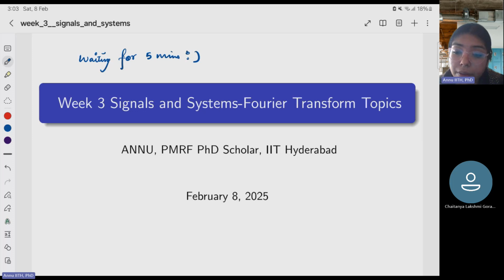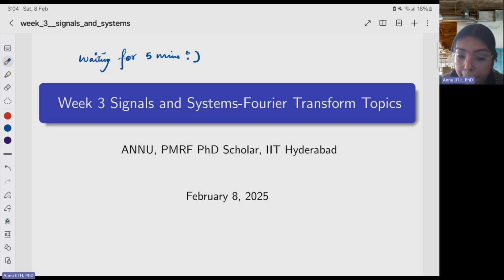Okay, so I'm just waiting for some minutes for others to join. Actually, this course is being taught by the professors of IIT Mandi and IISER Bhopal. So basically, we have three TAs. So that's why I cannot see more attendees here. But even if you join, it's just a refreshment for you, all of you. So you can just join and be here in the class.